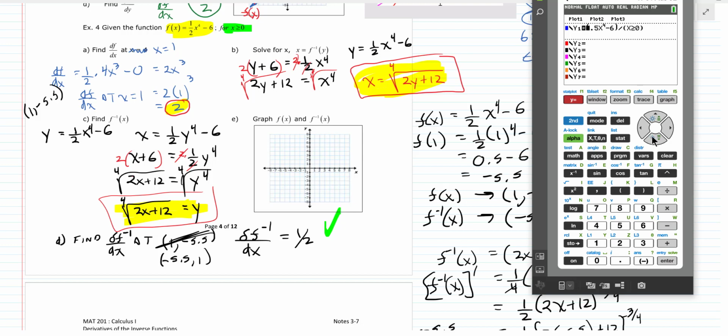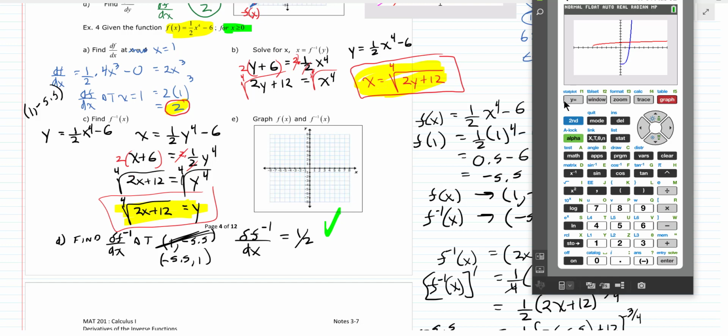Okay, so when I do that inverse, I'm just going to type this in like this as 2x plus 4. No, not 2x plus 4. 2x plus 12 raised to the 1/4 power. Like that, and I'll get that in, and then we'll see what the graph looks like. And I'm just going to have you sketch a graph on this. Okay, so we have that, and then I'll show you how to check the graph on this.